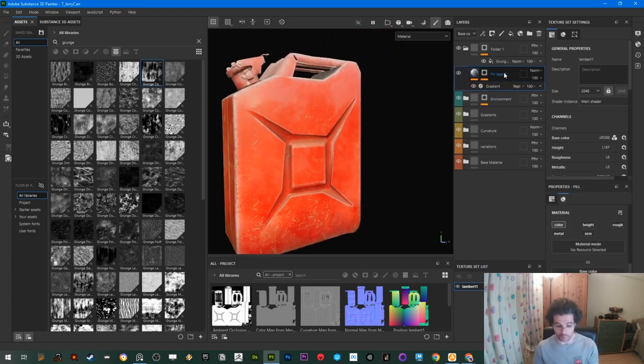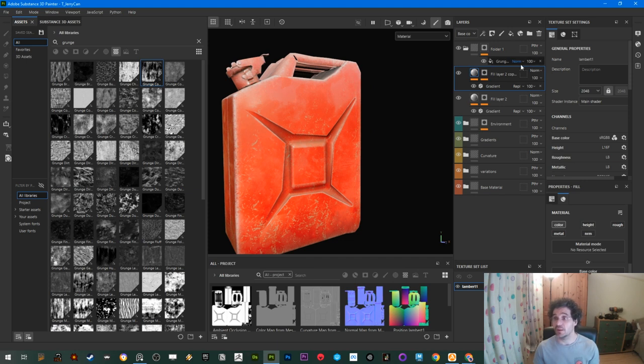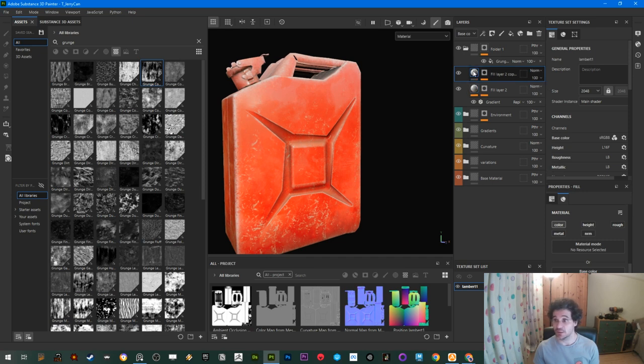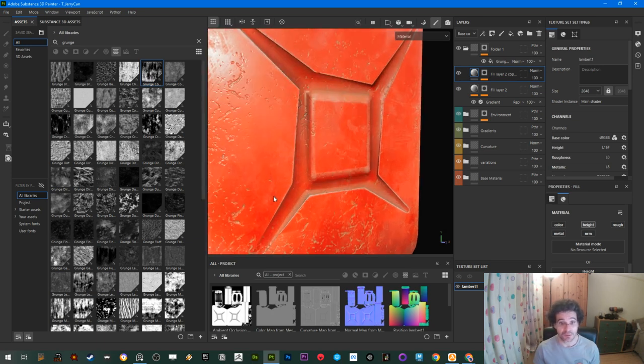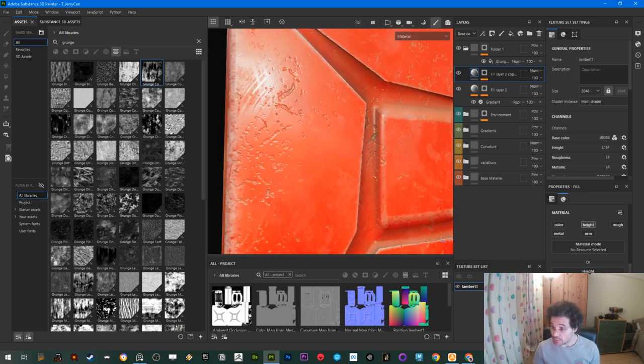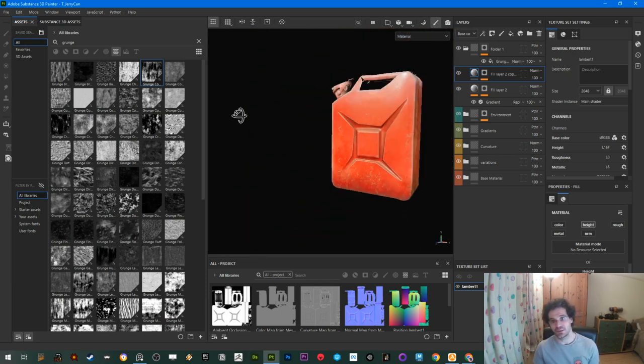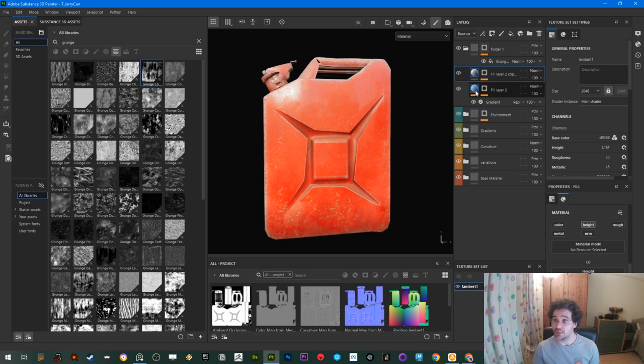I'm going to duplicate this layer. Probably should use anchor points, but I don't want to overburden you guys, and it would make things slower. I'm very slight using anchor points. I'm just going to use gradients, and here I'm going to delete the gradients, change this fill layer from color to height, and just bring the height a little bit lower, like so. Maybe it's too much, even less, something like this, so we can have some very discrete height.